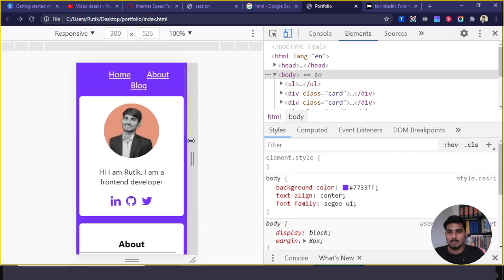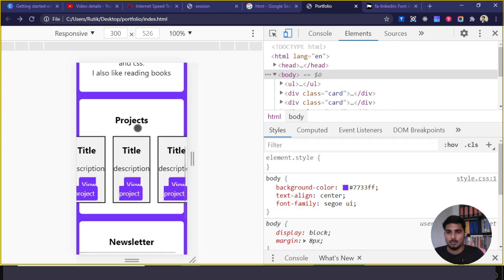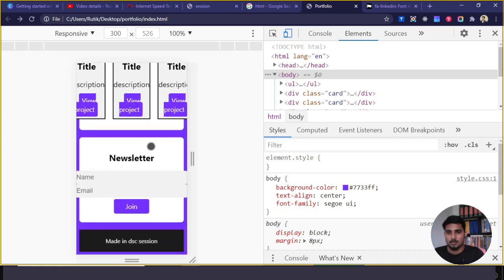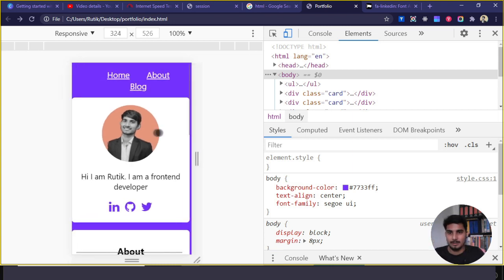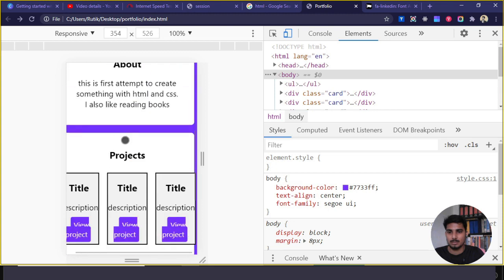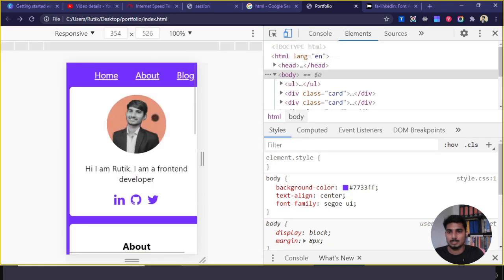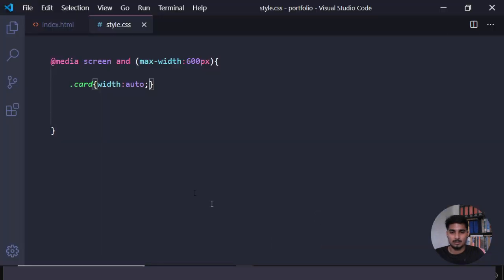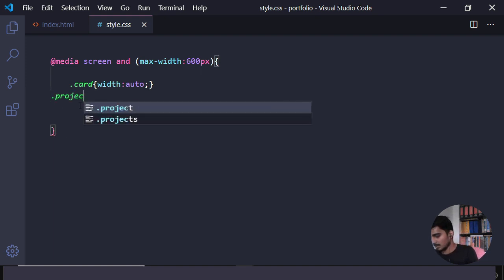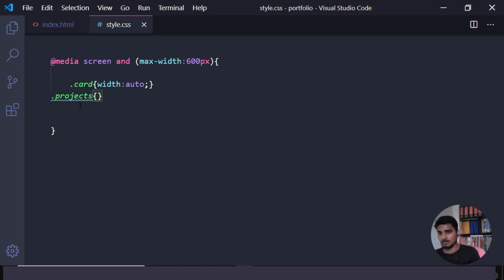Let me increase it a little bit. This is better, but this is not yet fixed, and I still want to fix this. How are we going to fix it? All these projects are in flex-direction row, so we will set it to flex-direction column so that it takes less space. I will take the projects class which we have already created and change it for this size.